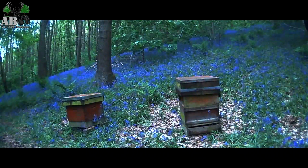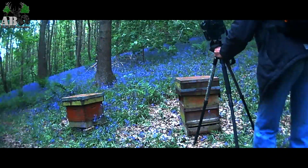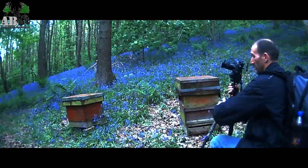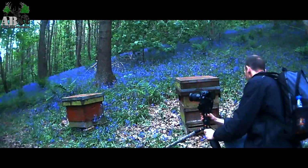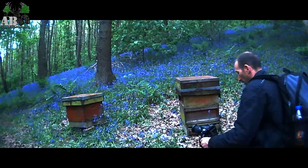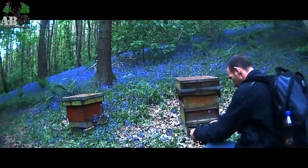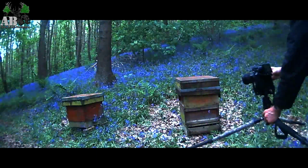Not so long ago, tripods used to have a brace between the centre column and the legs. It stopped the legs from splaying out. But a lot of modern tripods have done away with that, so that you can splay the legs out and get your camera a lot lower to the ground.